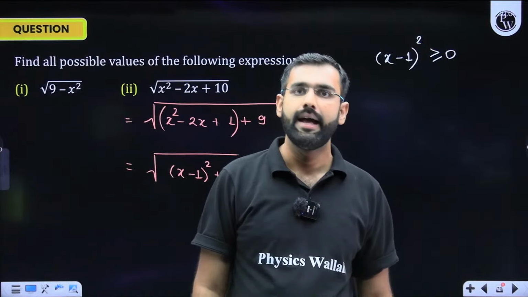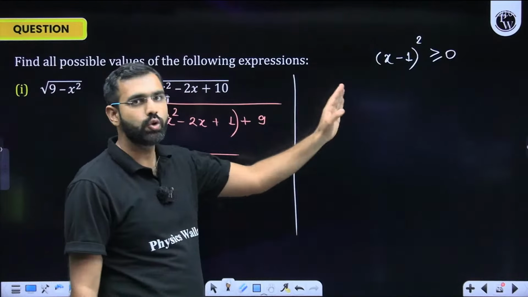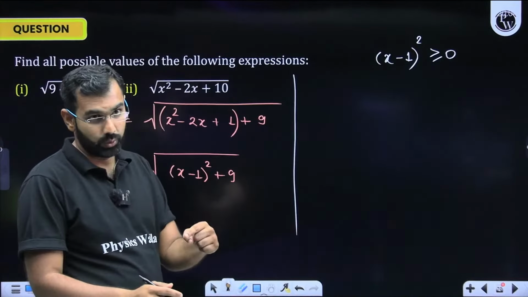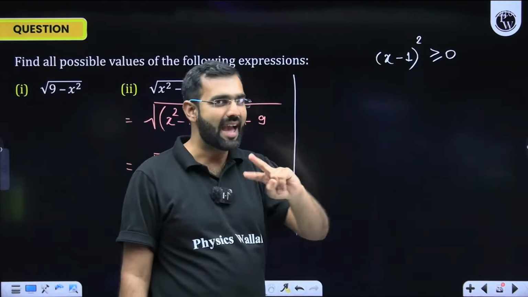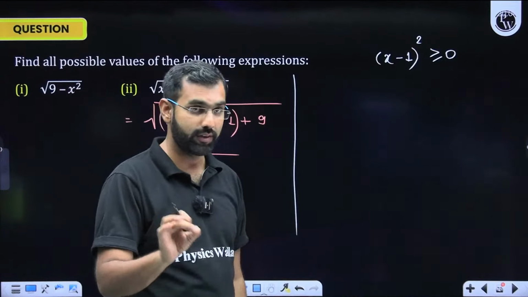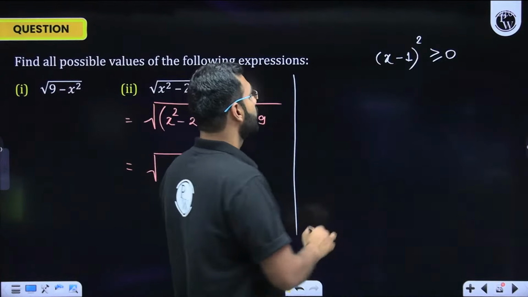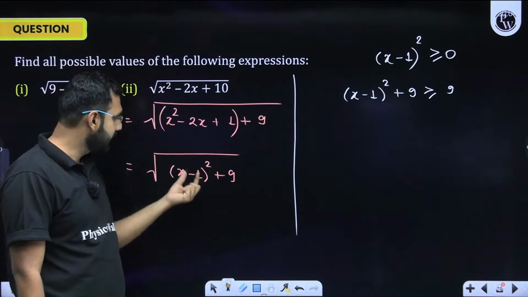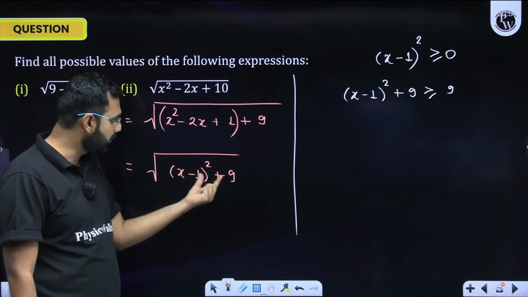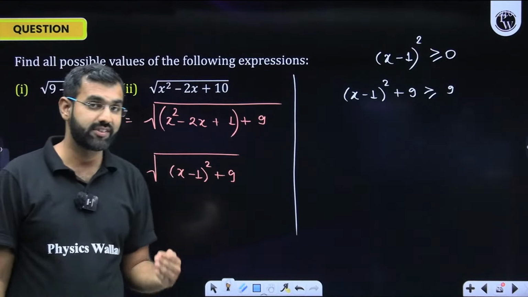Everybody got that? From here, if I add 9 to both sides, I hope you remember that in inequalities we discussed that the same number can be added to both sides, and the inequalities are not affected. So with that, what will I say? x minus 1 whole square plus 9 is greater than or equal to 9. So I think we have gotten the answer. Although a JEE aspirant doesn't do it like this; they delve deeper and see it directly here: a perfect square, greater than or equal to 0, plus 9. So this expression is always greater than or equal to 9.